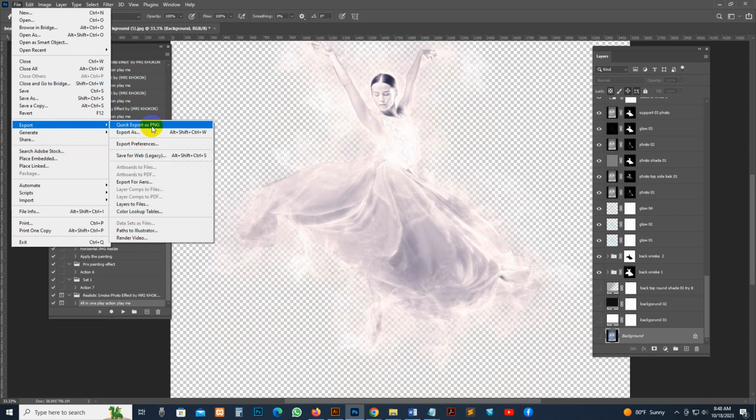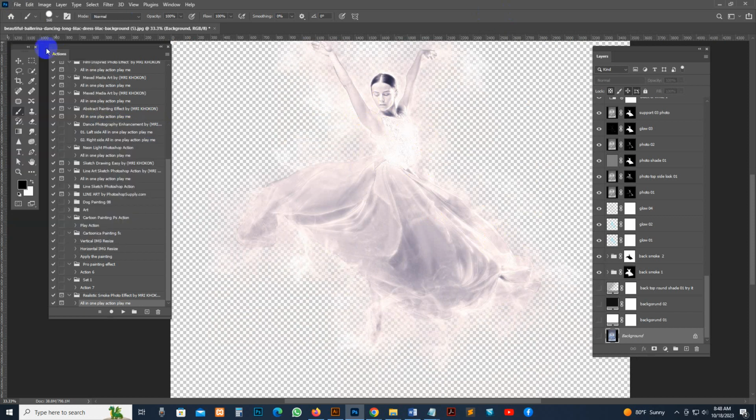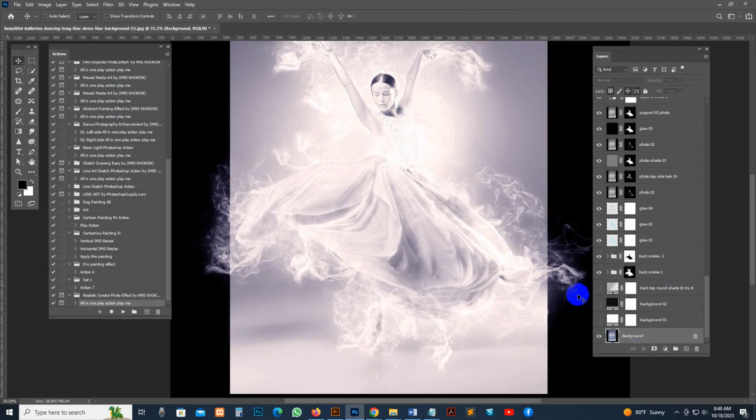PNG, quick PNG export very easily, with the transparent option. And if you want to use your own background, you can use your own background, but I have used the crop tool, that's why it's not perfect. If your photo already has a perfect background and you do not need to make space on the left side and right side, then it's already perfect and working.